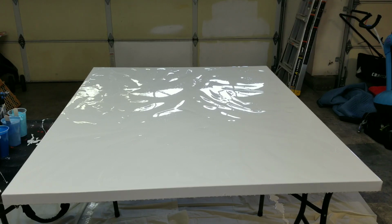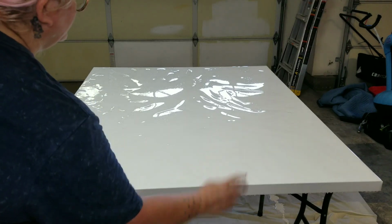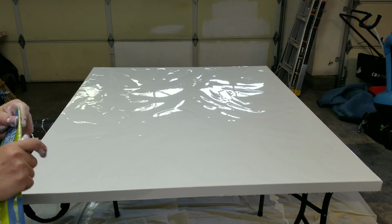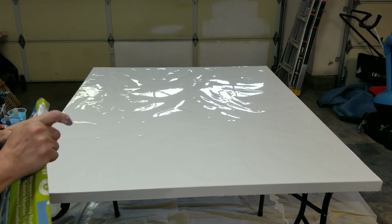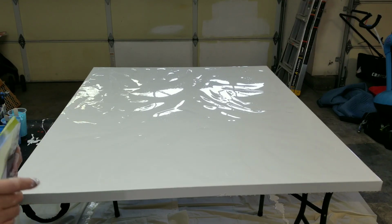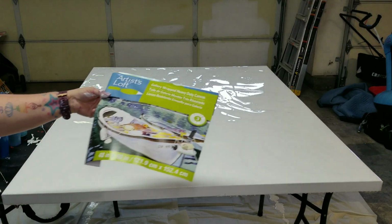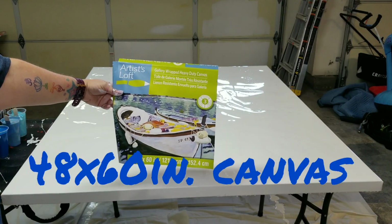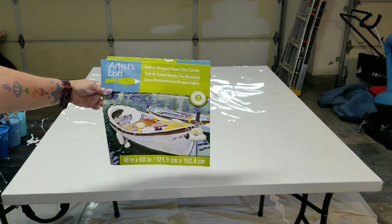I'm Amy. Today I'm going to be doing a really big canvas. I'm still here in California with my son and his family, my grandkids, and they bought a new house. And so he wants a big piece for one of the walls in his house. So I am doing a 48 by 60 inch level 3 artist loft gallery wrapped canvas.